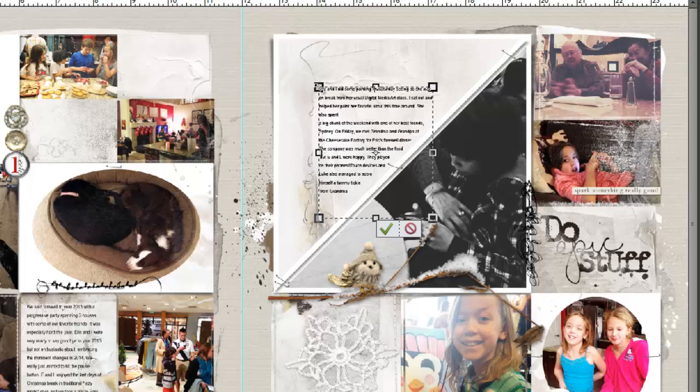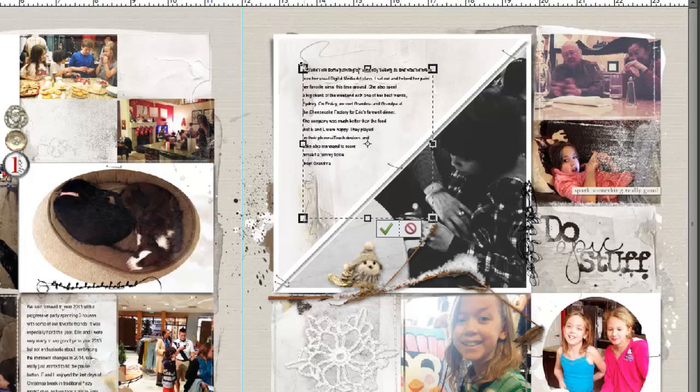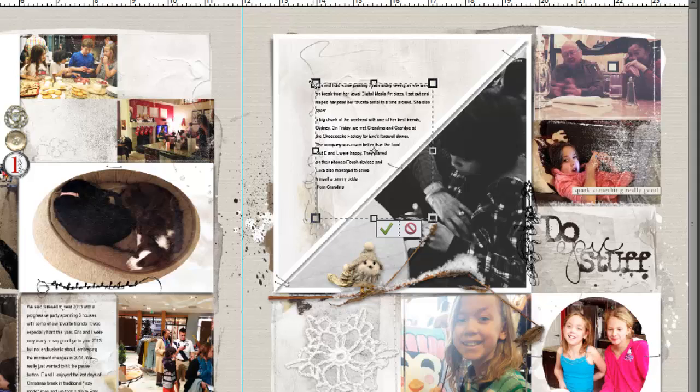If you click on the corner ones and look for that diagonal double-ended arrow, you can enlarge the text box or make it smaller. And I simply resized the text box, and then I did a carriage return as I got down to this diagonal arrow to make sure that the text follows in line with that diagonal of the mask.